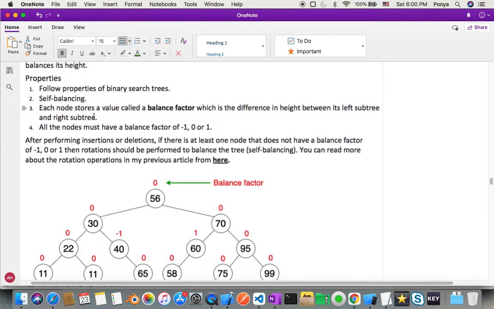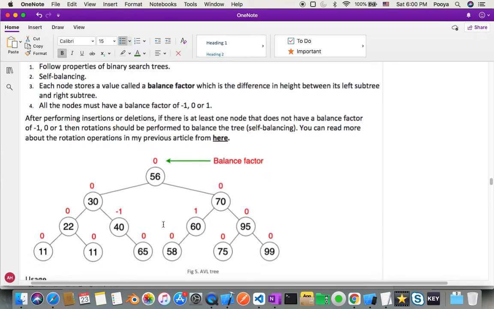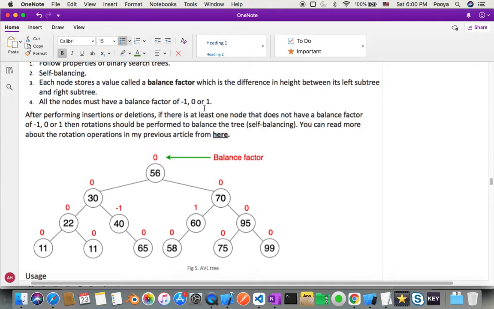Each node stores a value called a balance factor, which is the difference in height between its left subtree and right subtree. For all the nodes, the height difference between left and right, all the nodes must have a balance factor of -1, 0, or 1.